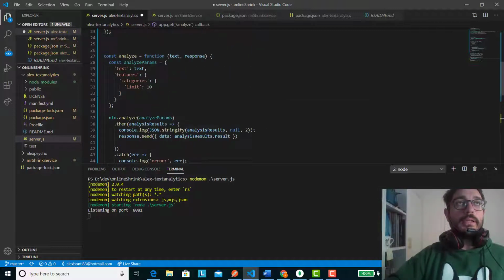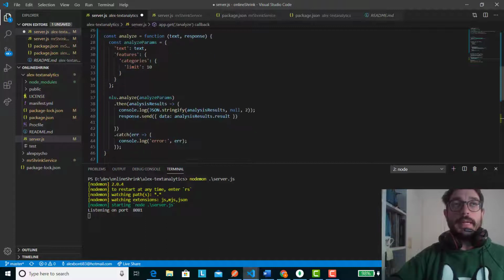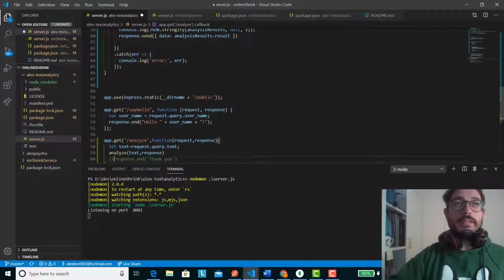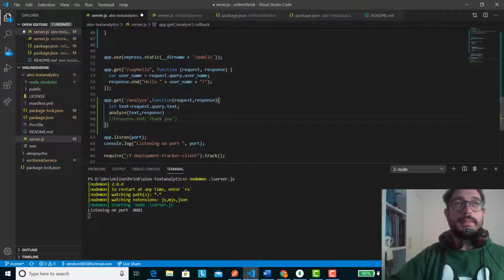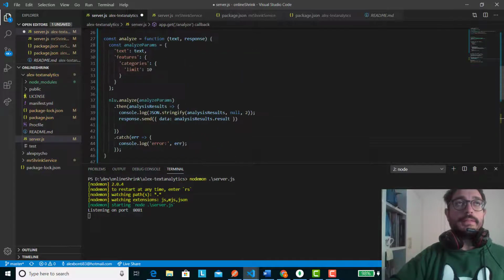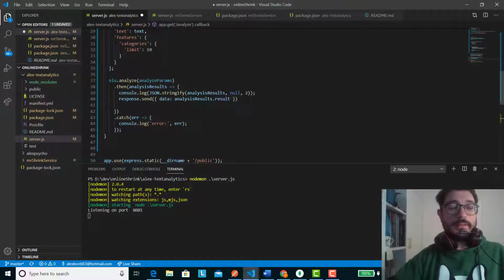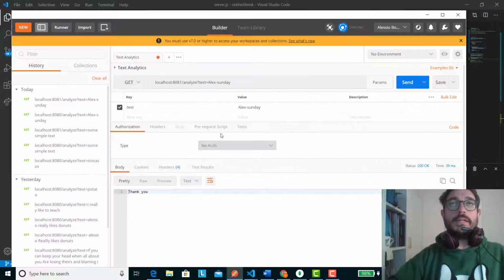So if we look at this, we're passing the text and the response. So we analyze, and then once the analysis is done, we send the response back to the user, or back to whoever called it. So analyze text response. So I pass it over here, and there you go. So if everything goes well, this should work like a charm.